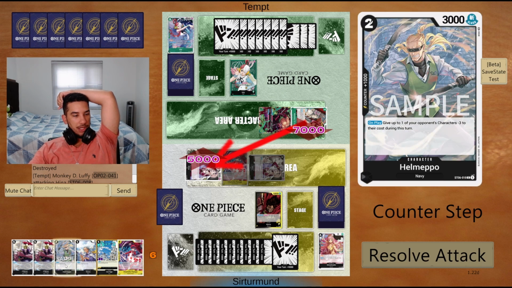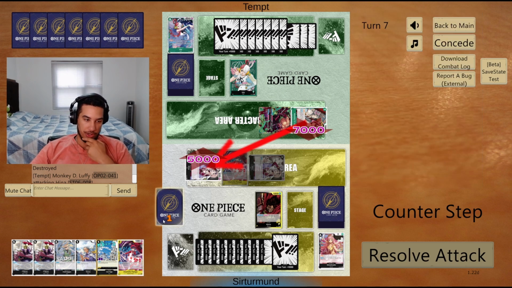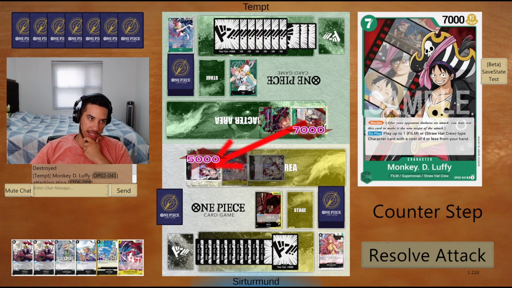How do I make this? Because the Ice Age can allow me to kill one of the units. I guess I'm not gonna have a life, right? I'm not gonna have a life, assuming that the opponent attacks correctly. They're gonna have Luffy.